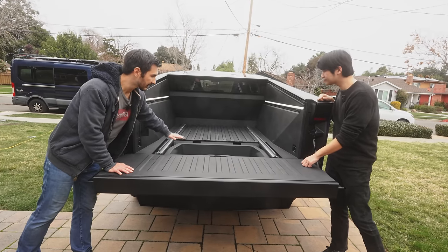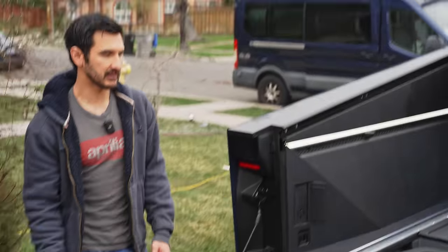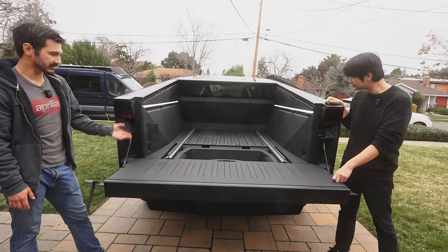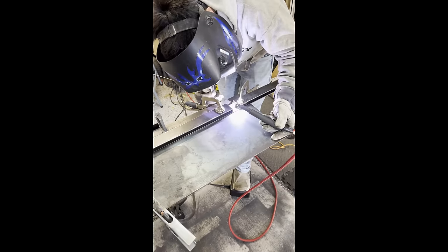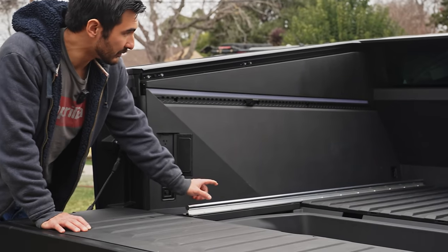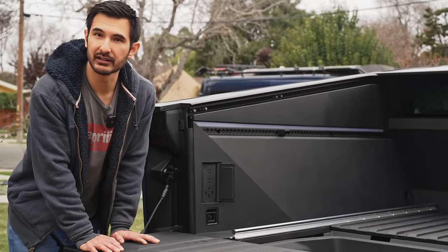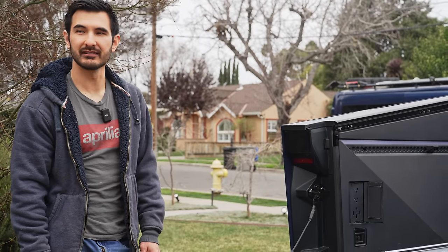The smugglers bay can house water, work as a cooler, and let any leaks drain underneath. You can already get a sense of what mods we're starting to do. I've custom-welded these adapters that bolt into the stock bolt locations for the truck bed, and then that allows me to bolt on these linear guide rails. This is going to be the slide platform — it allows us to pull things in and out easily and quickly, set up super fast, and be ultra mobile.